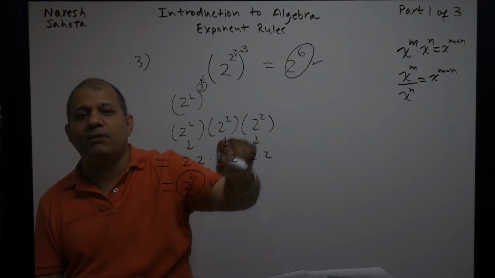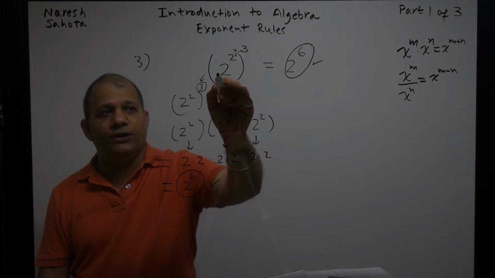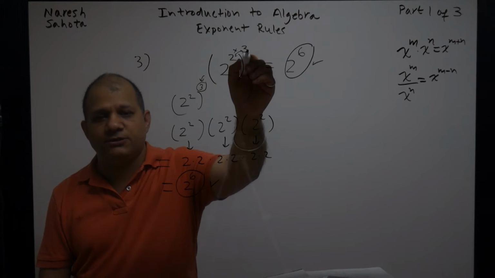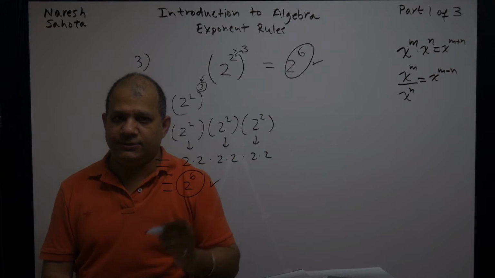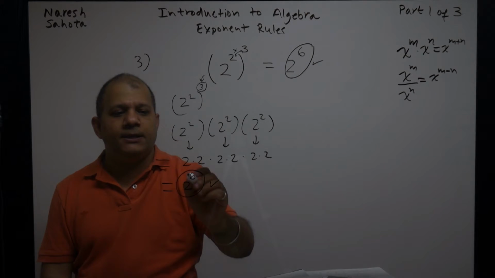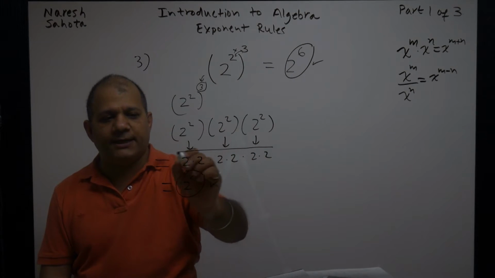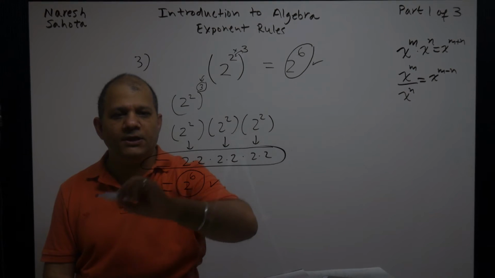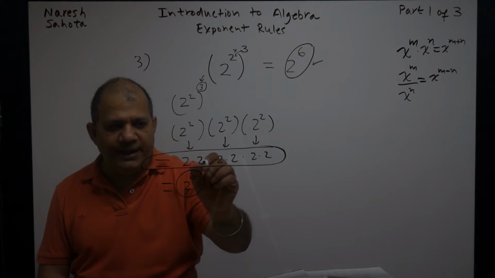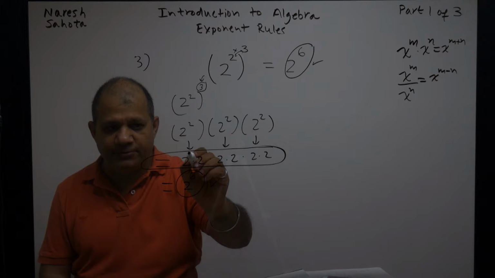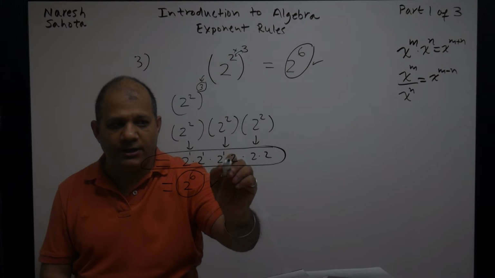So this is my proof to you that when you have an exponent raised to an exponent, you can multiply the exponents together and you'll get your answer. Okay. Now if we go back to this step for a second, here each base has an exponent, right? Each base, by default, the exponent is 1.